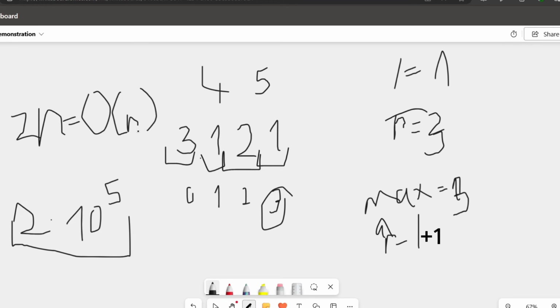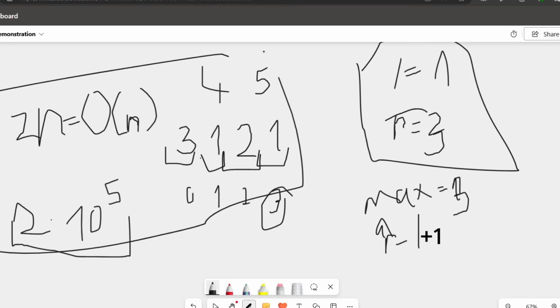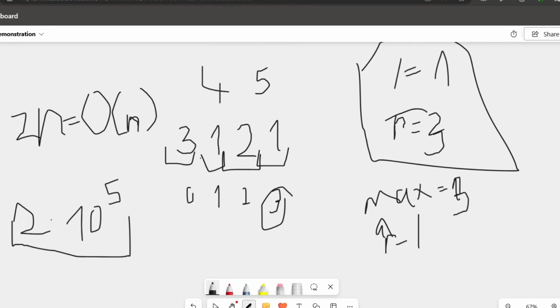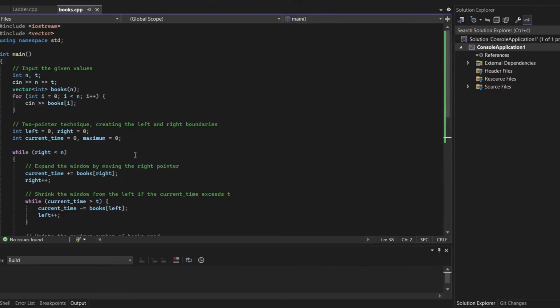So we shortened this algorithm by a lot just by adding these bounds, right? And now the question is, how do we implement this algorithm into our code? And I'm just going to show you what I coded for this problem. So now we're here in Visual Studio, and I've coded this in C++, but you don't necessarily have to understand all of the syntax if you are programming in another language, because I'm going to be thorough in explaining.